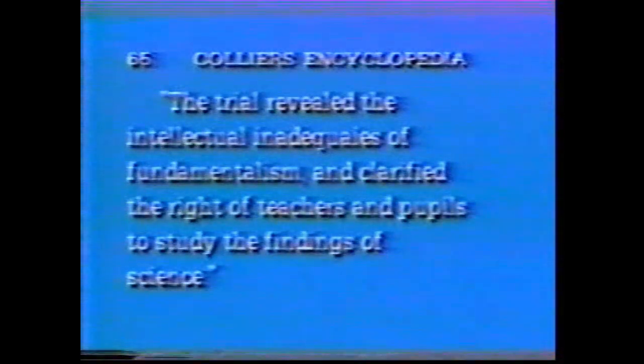But even though that was all that was being discussed, some see more than that was being settled. Collier's Encyclopedia, in a section on the trial, said this, number 65. "The trial revealed the intellectual inadequacies of fundamentalism and clarified the right of teachers and pupils to study the findings of science." But the court would not let anyone discuss either side of the issue. But it doesn't matter, that's what people think.